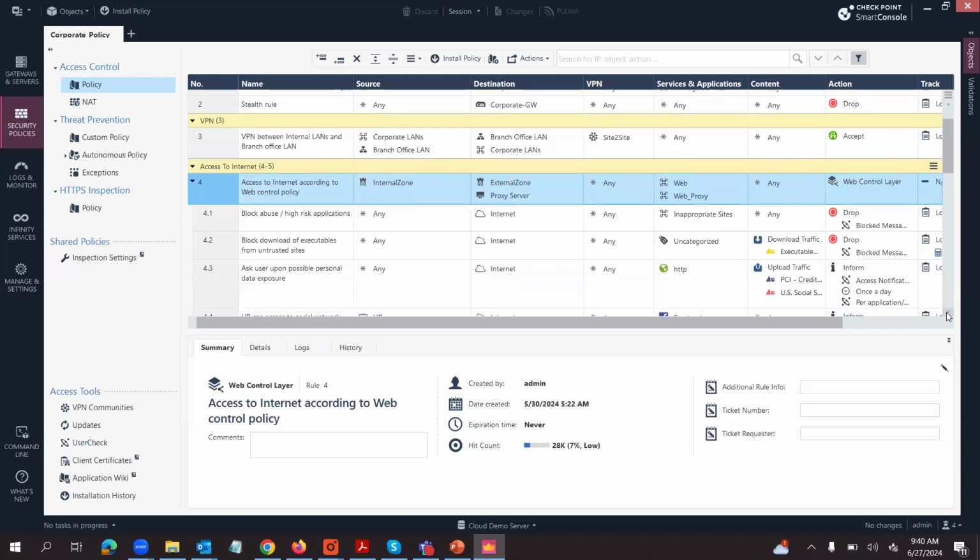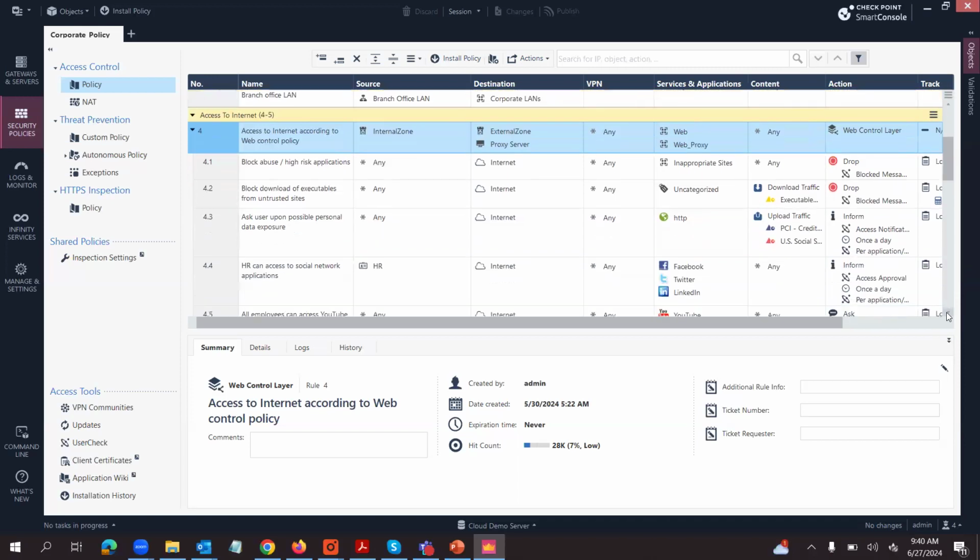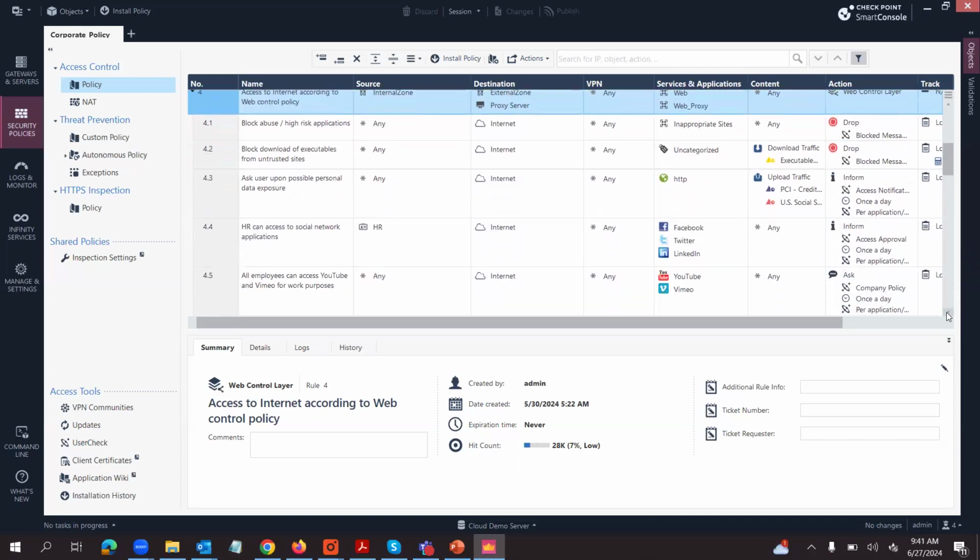And you can see that we get very specific about our web control in these sub rules, right? We're going to block abusive applications. We're going to block the download of executables, so here in the content, we choose executables. We choose to have block messages. We have specific rules about specific groups.